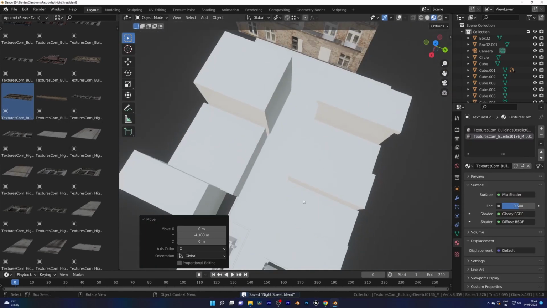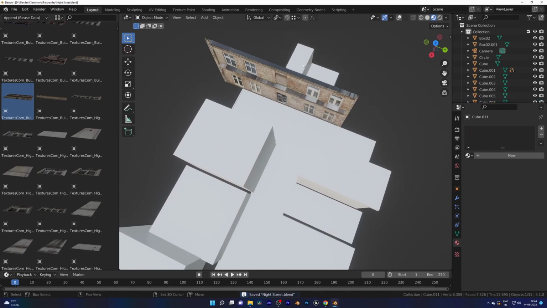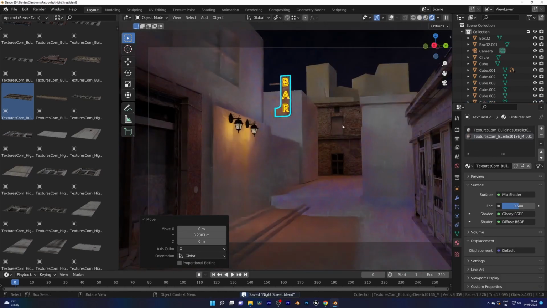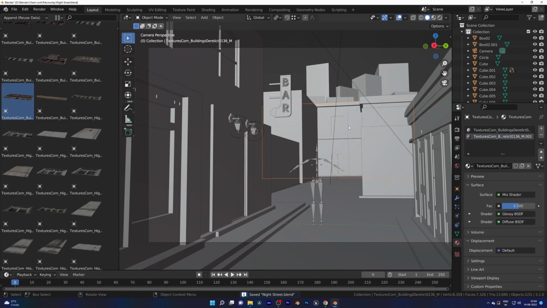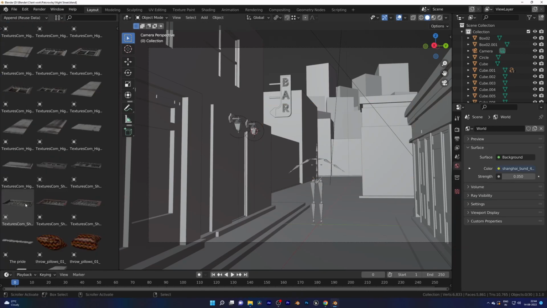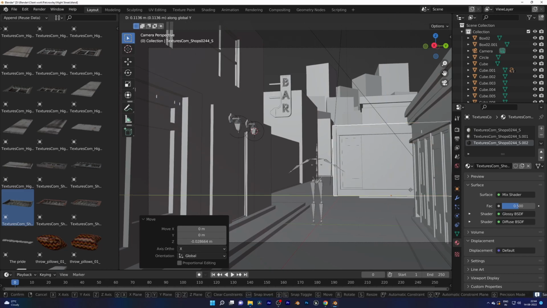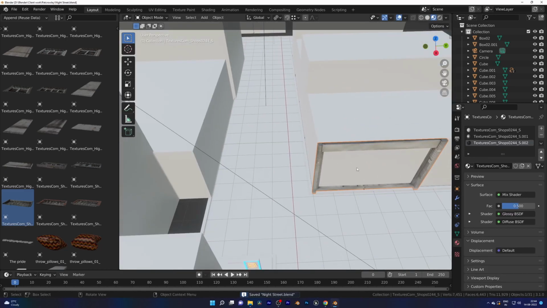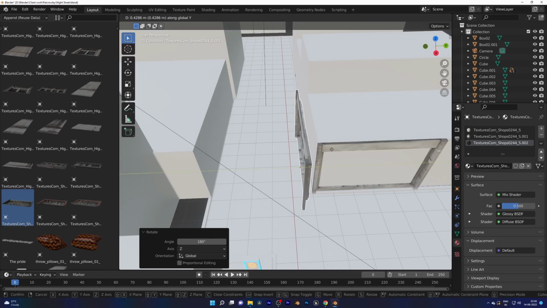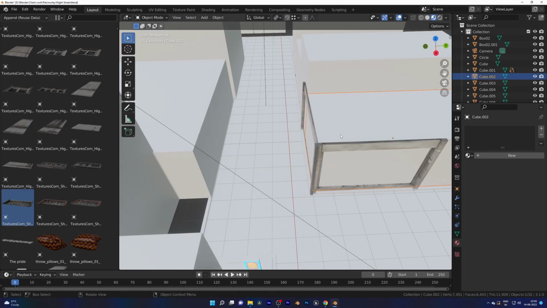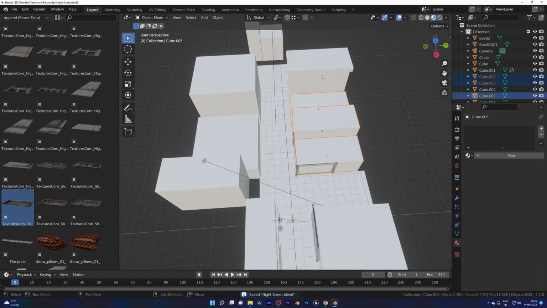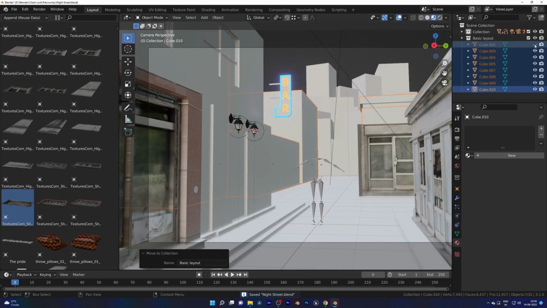And when you add your assets on top of the layout, you can delete the layout if you want. So I'll add a shop near here and just duplicate this because we won't see this from the camera view. I'll add all these assets into a new collection, so I can turn them off and on with one click. So now I'll add this shop.